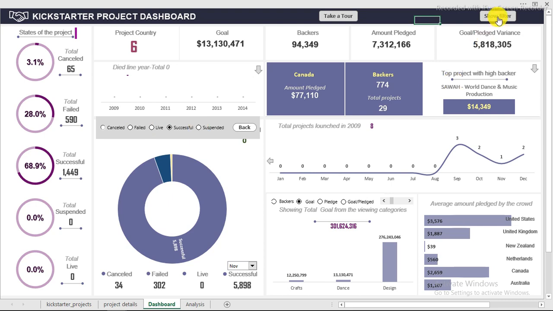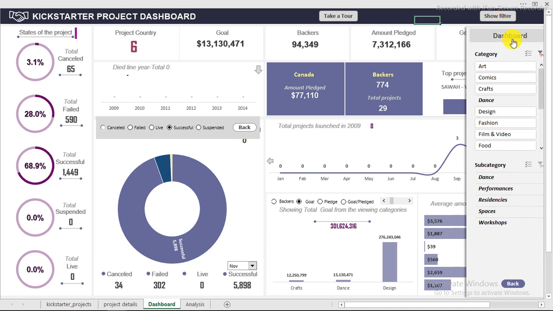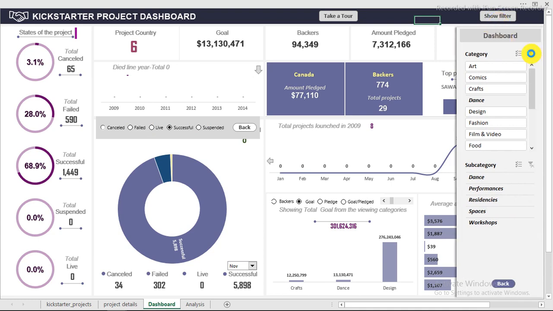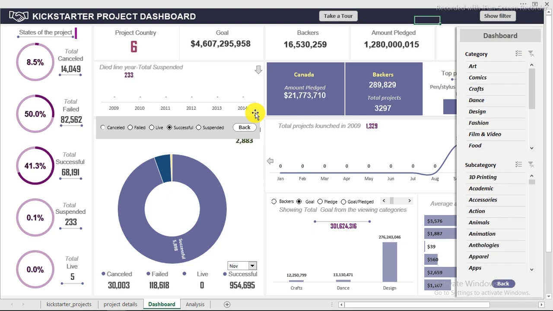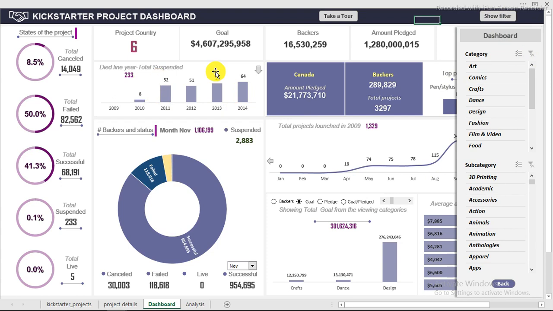This is working with the biggest filter we have right here, based on what we have selected. So now if I deactivate the filter right now, maybe we might have some numbers that will come up because the filter has been removed. Oh, nicely, we have the filter removed, and yes, we have some numbers, right? This is exactly what it is. So we want to have some interactivity like this. So let me just go ahead and create something beautiful just like what we have right here.